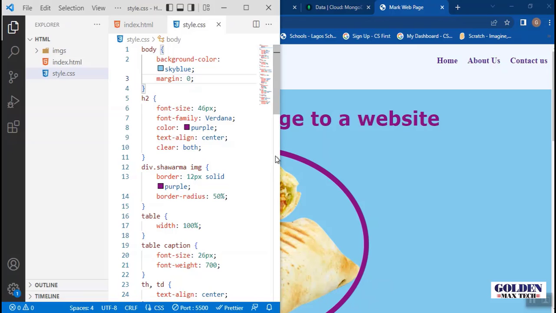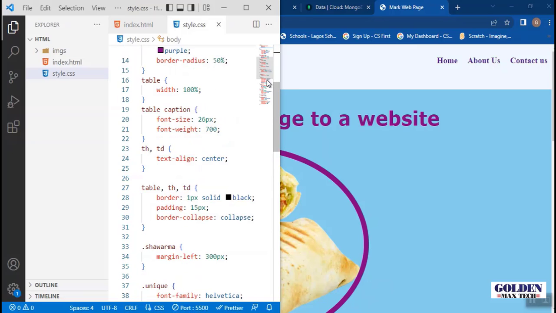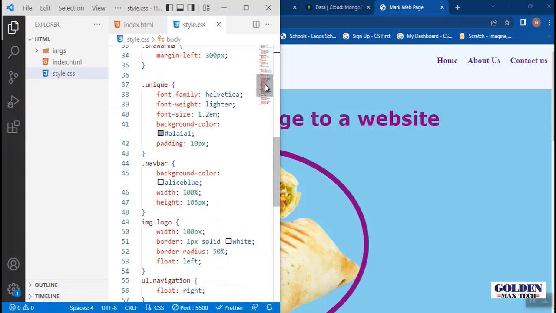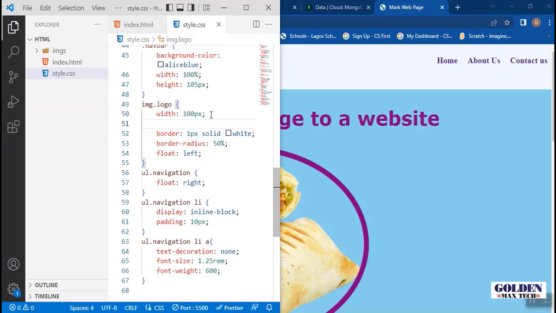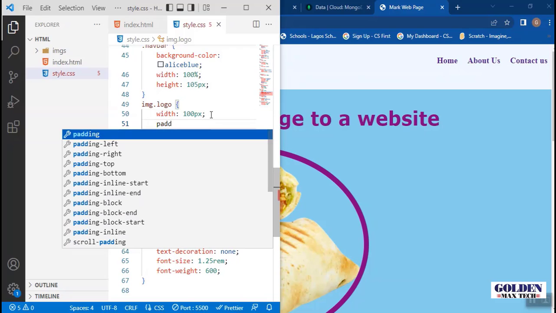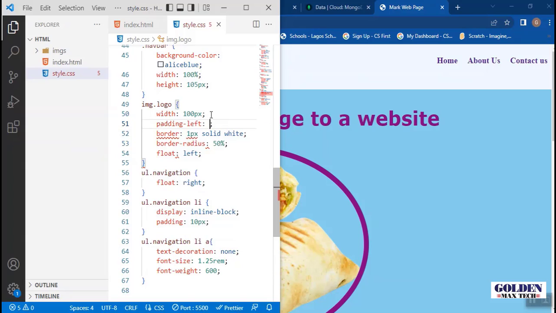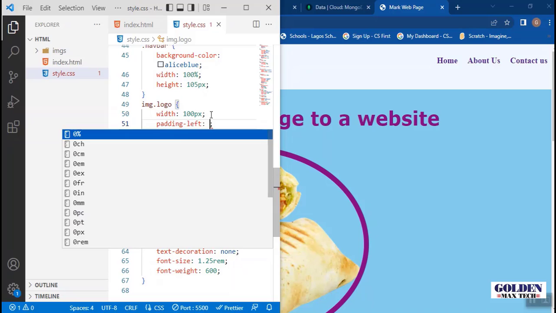So I'll come over to the logo. On the logo here, I want to set padding. I want to put padding left to 15 pixels.